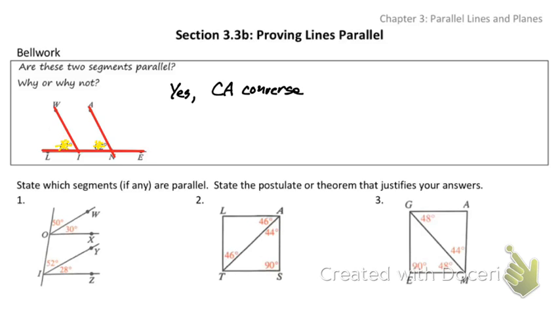You don't have to put postulate? You do not have to put postulate. If you put it, that's probably a better answer. But at this stage of the game, I'm okay if you just realize it's the converse, honestly. I'm just looking for you recognize it's the converse because you're proving two lines are parallel. That is your big term here, is the converse. All right, questions on that?